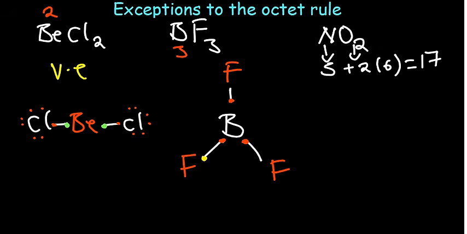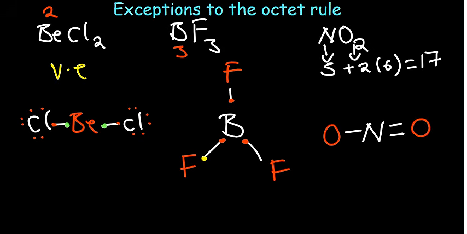So how do we distribute those? We understand that in this case, nitrogen is less electronegative as compared to oxygen, so it's going to be the central atom. So how do you balance up the electrons? We are supposed to balance up the oxygen. The way this comes out is it forms a single bond with one oxygen atom and then a double bond with the other oxygen atom, like that.